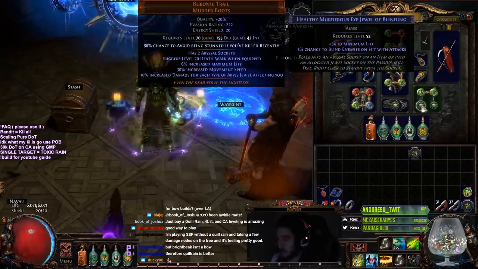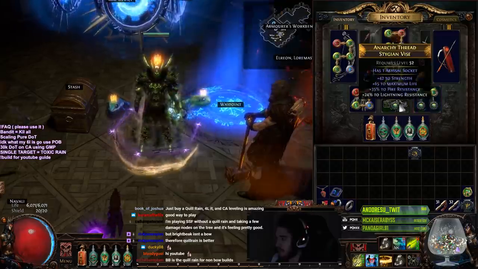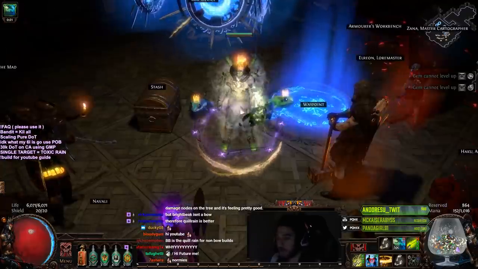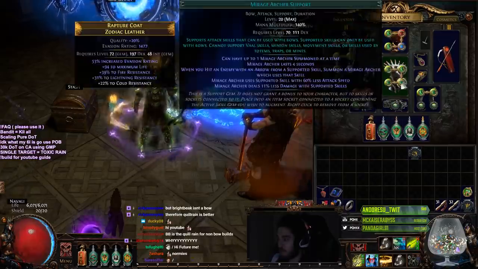I don't really have any overpowered abyss jewels. As you can see, it's literally just life and life and life. I mean, that's literally it. Nothing really here is overpowered. So I also do have a 21 Toxic Rain, but it's only in a 4 link.